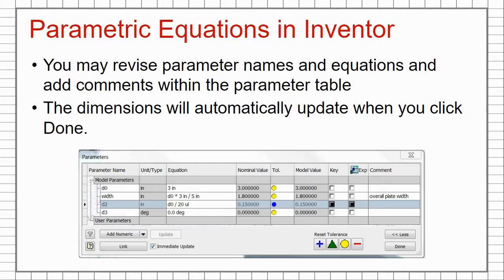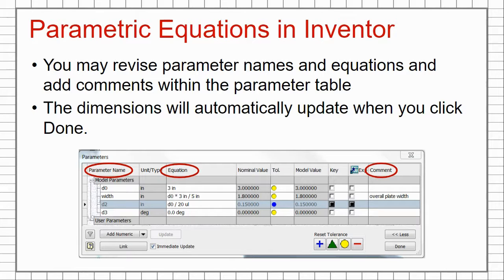Next week, we're going to do a little bit of practice with parametric equations. And without having Inventor at home, I'm going to do my best to sort of simulate how we can construct these parameters and these equations with the correct relationships. You won't need to have Inventor to do this. I will be sharing information with you about that next week when I post the assignments.